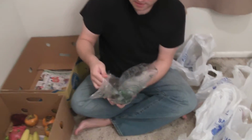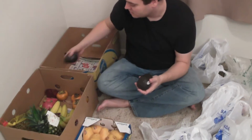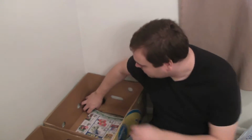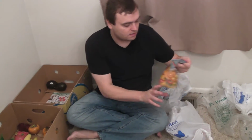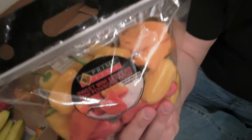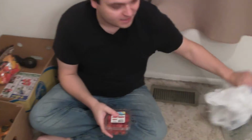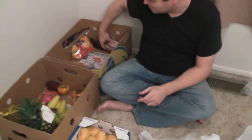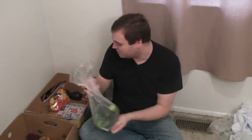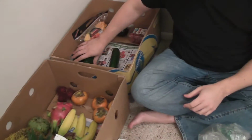And speaking of avocados, I got a couple avocados. So, probably eat half of these at a time and put some in this box, I guess. I put newspaper down because there's a hole in the box. And I got these sweet peppers. And yes, they're a fruit because they contain the seed. Anything that contains a seed or a pit, or anything that's supposed to contain a seed or a pit, is a fruit. So these grape tomatoes are non-sweet fruit. These cucumbers are non-sweet fruit. I guess this will just be the non-sweet fruit box over here. And that'll be the sweet fruit box over there.